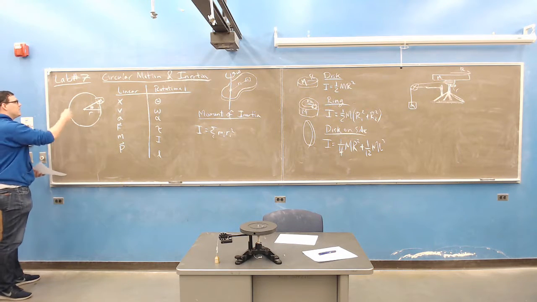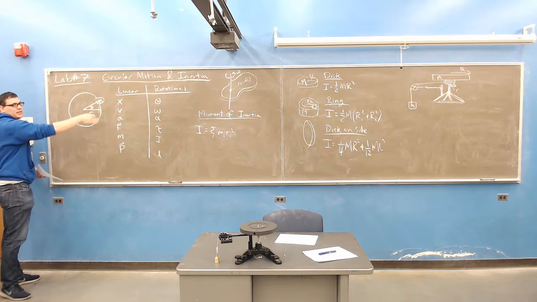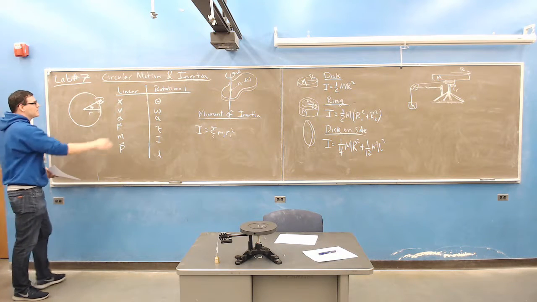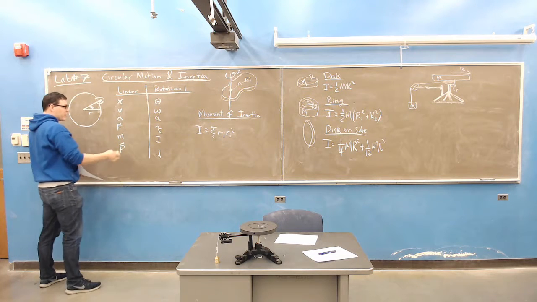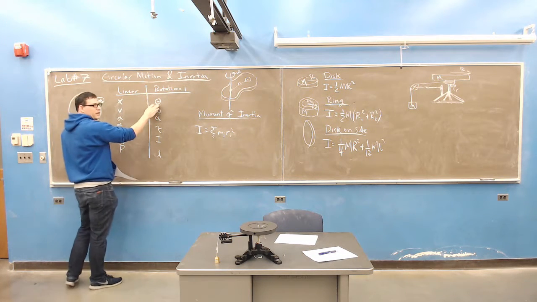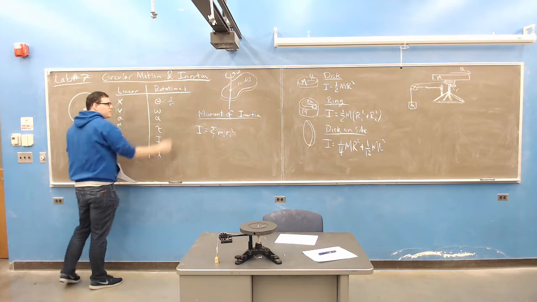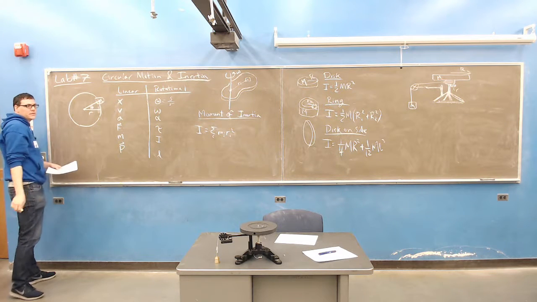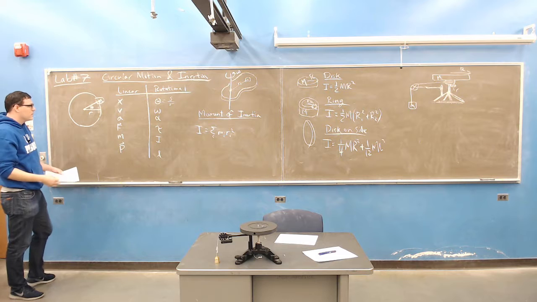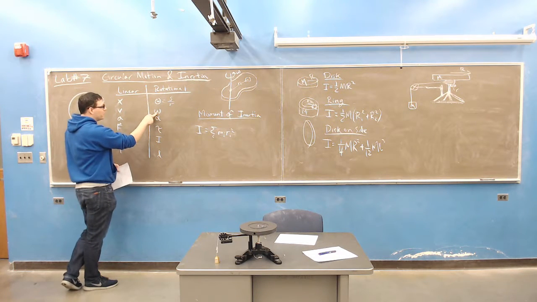But now we're going to generalize this into motion where it's not just moving at a constant speed around the circle, but it could be accelerating. We have these linear variables like position, velocity, acceleration, and position goes to theta in circular motion, which is s over r, where s is the distance around the circle and r is the radius. Velocity now goes to omega. It's a Greek letter omega, it's not a W.